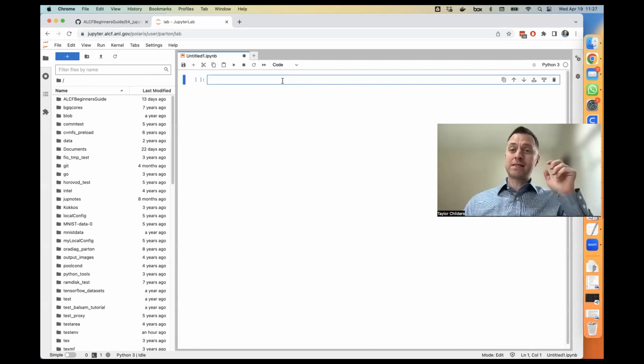So the next step is to, for instance, if you did the Conda clone or the virtual environment installation from the previous Python environment tutorial, we can add those kernels to our server so that they will give us those as user options when we launch our server. So let's do that next.